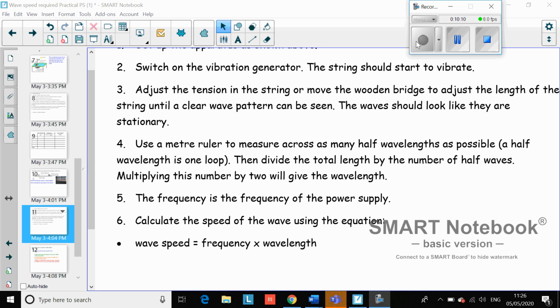Right, so to be completely honest, it should take you about 10 to 15 minutes to write out the method. Remember, these are probably going to be 6-mark questions, so you need to make sure you are being really, really thorough with these. So pause the video now and please write out this second method. You can use the uploaded picture from page 74, or you can simply use what I've given you here.